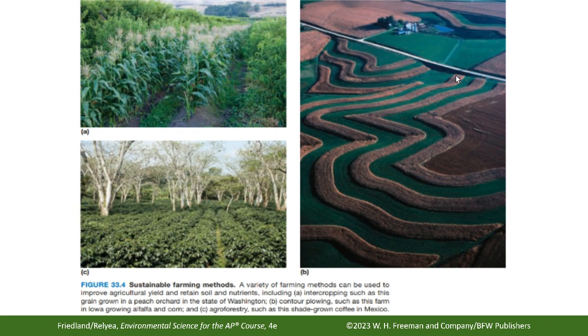Just want to make sure I get this right. Agroforestry. So they're using the trees here to make sure that the coffee beans don't get burnt in the hot sun. And they also are attracting, again, trees to get those birds and things like that to eat all the bugs. And then finally, the intercropping, which is pretty cool.